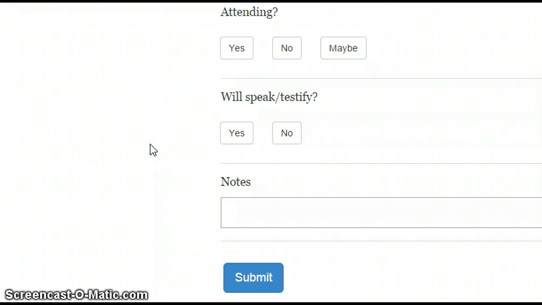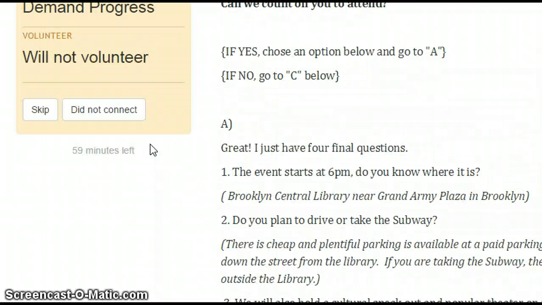If there is no interaction, you will use the buttons on the left pane. You will use one of two buttons. Obviously, if someone is not home, it's a wrong number, or it's disconnected, you can either click skip or did not connect.